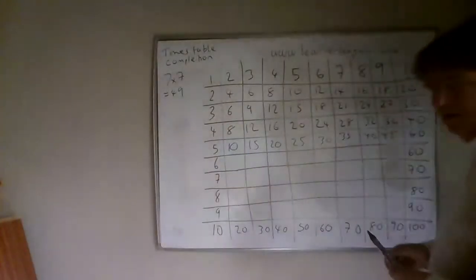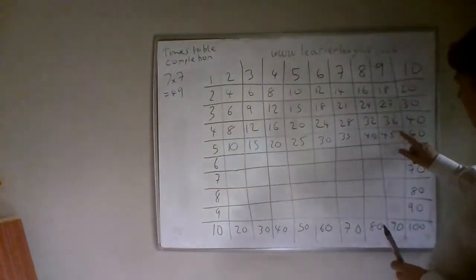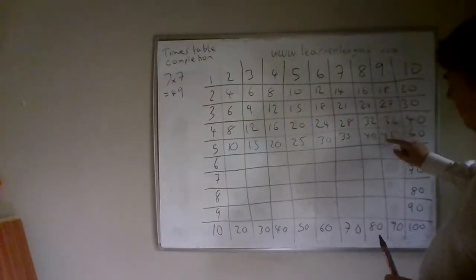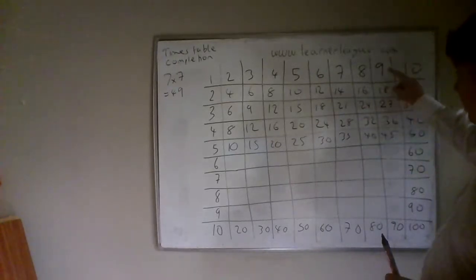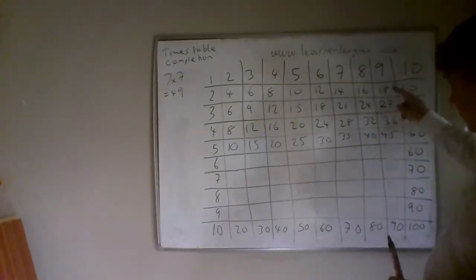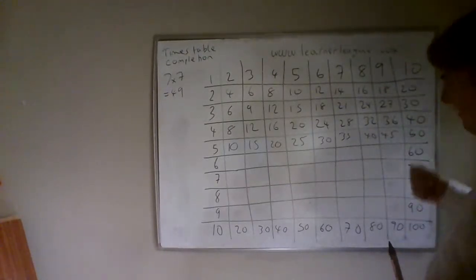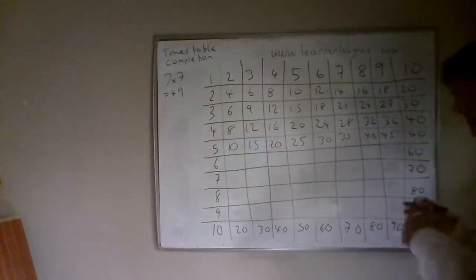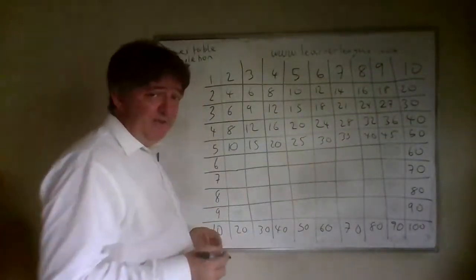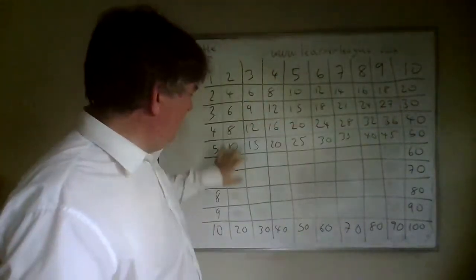So when we look at the 9 times table, we notice that there's a pattern that appears. The number goes up 1, 2, 3, 4, but on the right hand side it goes 5, 6, 7, 8. So if it goes up on the left, going down, then it becomes a decreasing number on the right hand side. So this is the first one, and we're going to fill that out in a second. But before we do that, we need to understand that what goes across this way comes down this way.